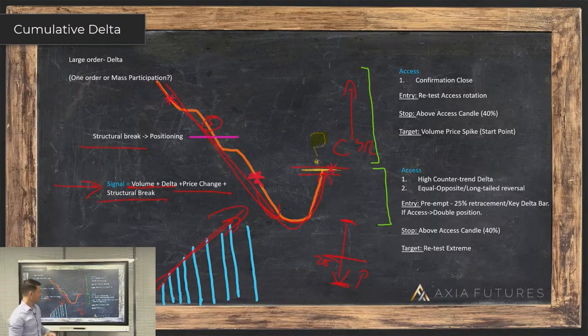Because if I want to get on a trend and the market pulls back 5%, that's pretty aggressive. The market sold off quite a lot. It's probably oversold. Do I really want to be getting in after a 5% pullback? Probably not. Okay, so it gives us a bit of perspective that we can lean on as a baseline tool. So for this trade, I never want to be entering in less than 25%, for the simple reason that for this trade to work, I need to make sure that I have a risk reward between 1 to 1 and 2 to 1.